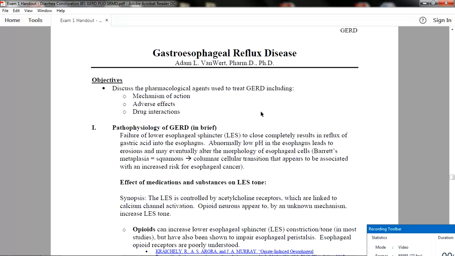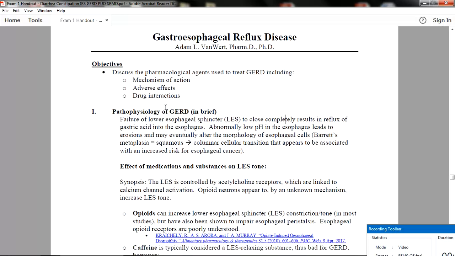The pathophysiology that I want to talk about, and one of the problems in GERD, is failure of the lower esophageal sphincter. That's also called the cardiac sphincter, which is right above the fundus of the stomach, at the bottom of the esophagus. If it doesn't close completely, you can have gastroesophageal reflux. That sphincter is a circular muscle, and like any sphincter, it's supposed to close completely when you're not swallowing.